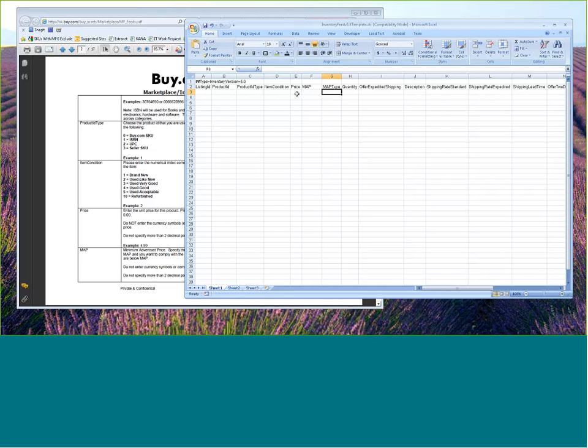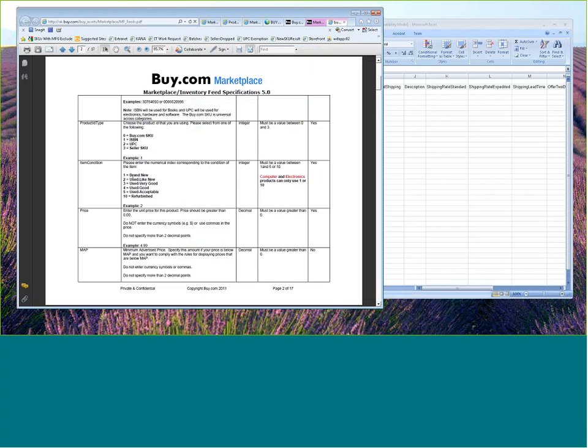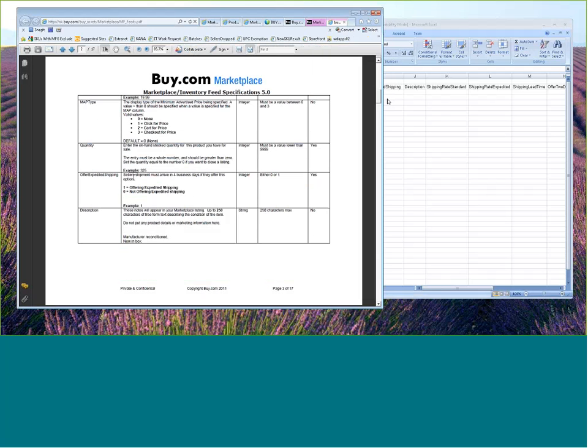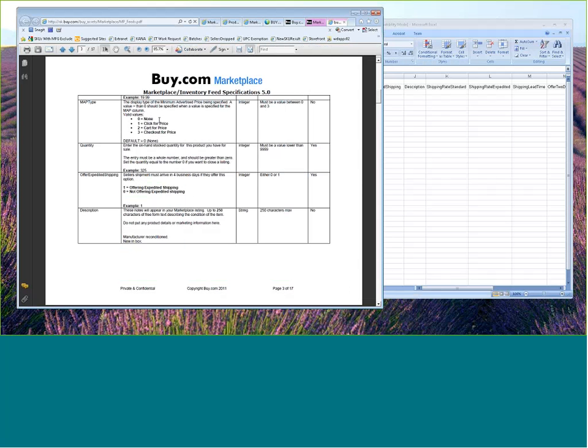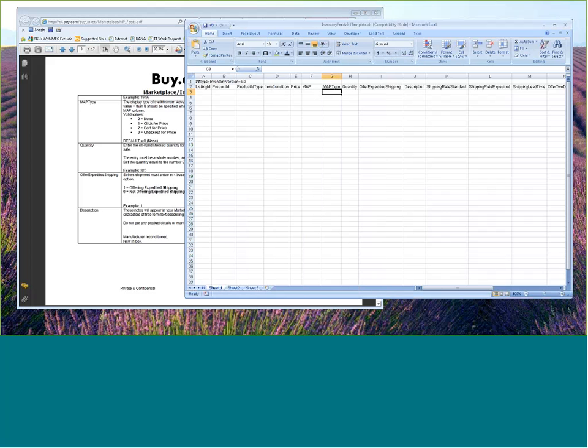So this is your price, your sell price. If you have any MAP agreements with your manufacturers, certainly put that MAP pricing in here. Now, you have several different types of what we call MAP types. 0 would be none. Obviously, if you're filling in data in the MAP field, 0 probably would not be a MAP type. If you have 0 here, you most likely would have 0 here. But if you actually have a value here, what your MAP price is, then we're expecting a value of 1 through 3.